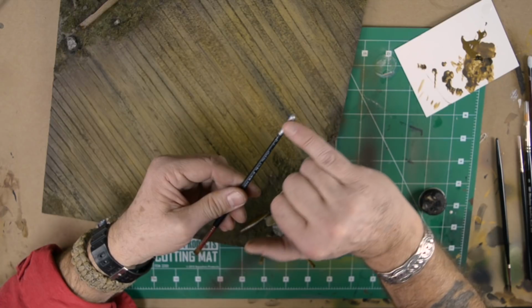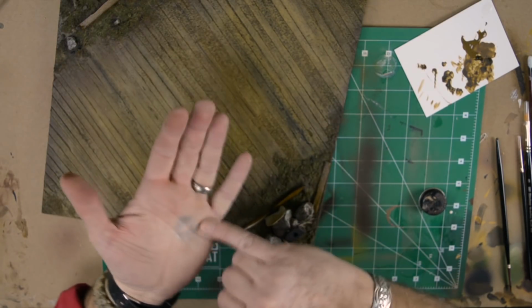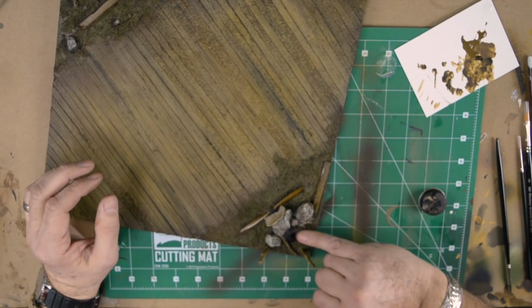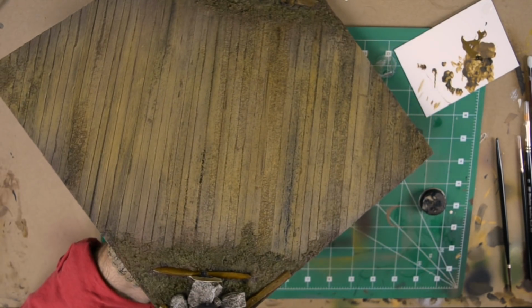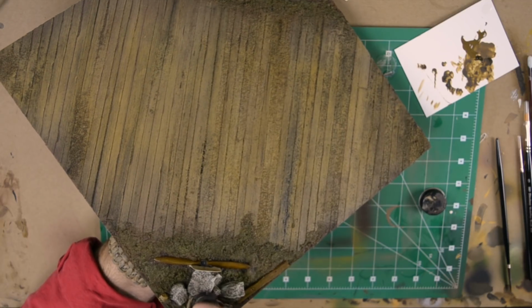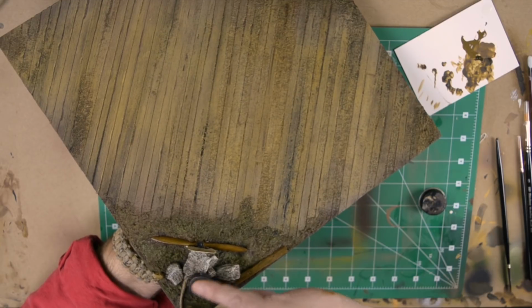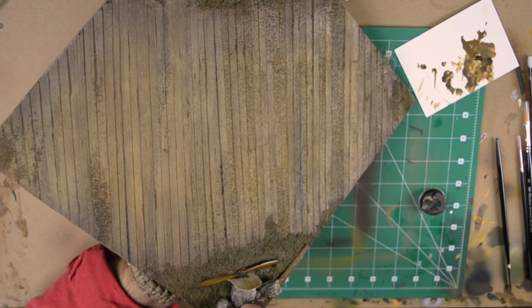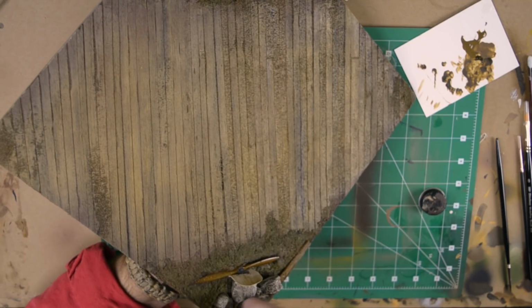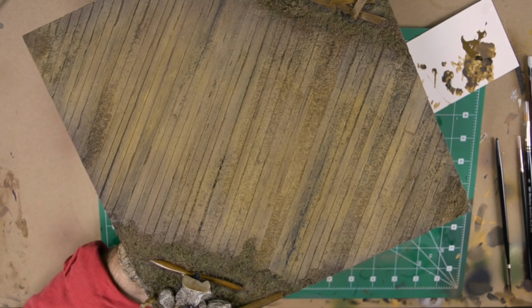What I usually do, I put some on my finger and rub most of it off, and then I just stroke the piece that I want to get metallized. It works pretty good, and it's also very realistic. It doesn't have to be a perfect job again, because you're going to do some weathering on it. You just have to make sure that it looks metallic. So this is also very easy to do.